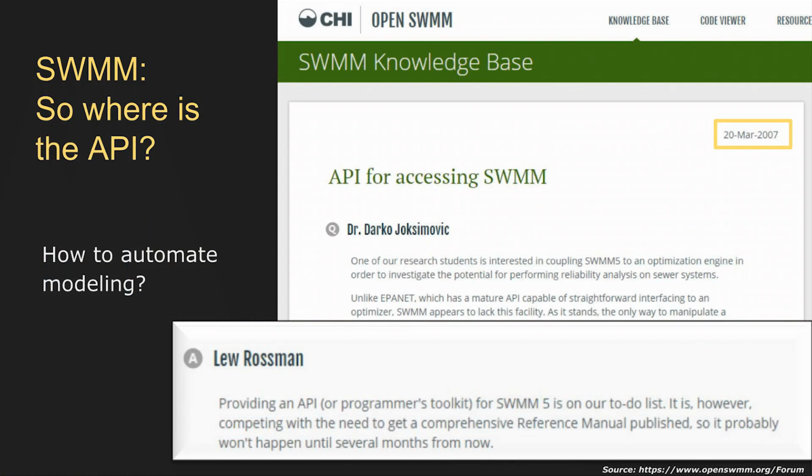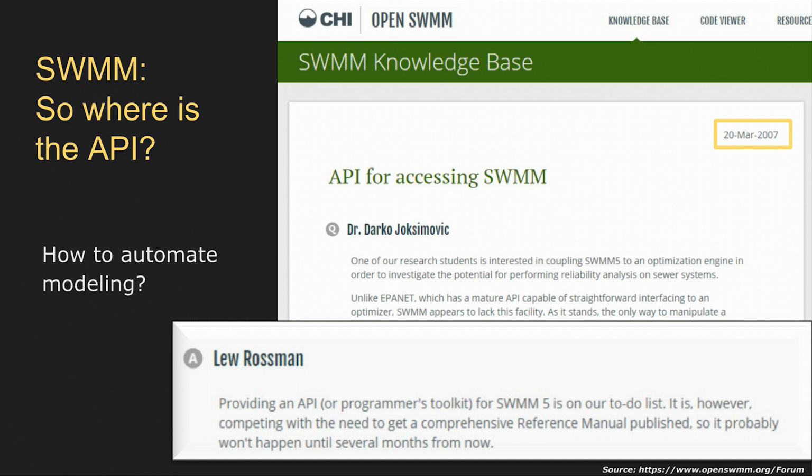So when we are working with this model, what do we want to do? We want to, as programmers at least, be able to create simulations easily. We want to be able to iterate on the different things that we are analyzing. But the problem was that SWMM, by 2007, didn't have an API to perform things programmatically, not even talking with a high-level language like Python, for instance.